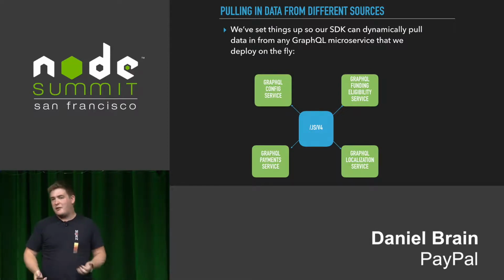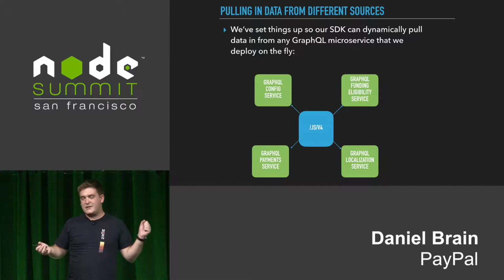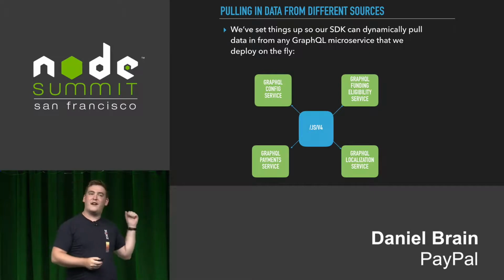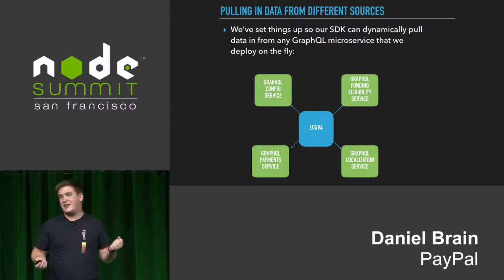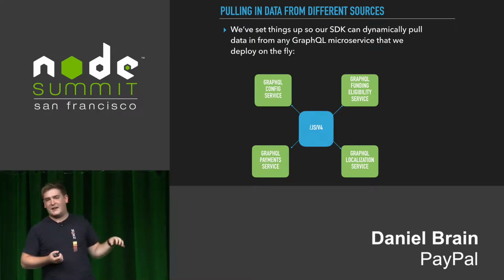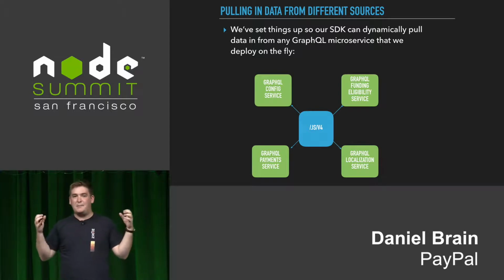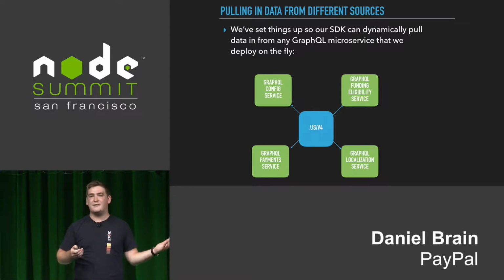So how this ends up looking and where we want to end up with this is to have our SDK kind of dynamically talking to different GraphQL microservices in kind of a serverless fashion. So the idea would be that if our SDK needs data from a particular microservice, be it configuration or funding eligibility or even localization, we can power all of that with GraphQL. And the brilliant thing about GraphQL is we just pull in the exact data we need. So our script says, I need keys A, B, and C. I need this particular bit of content. I need this particular bit of configuration. And our Webpack server in production goes off and pulls that data in on demand and embeds it into the script. And we update the cache every 6 or so hours so that each merchant gets the very latest in what they need.